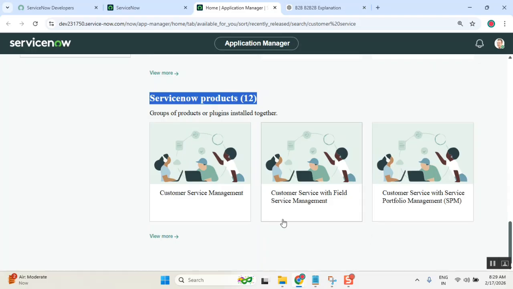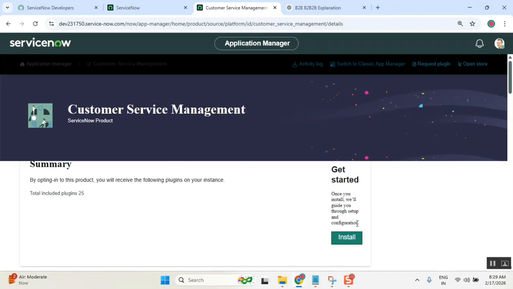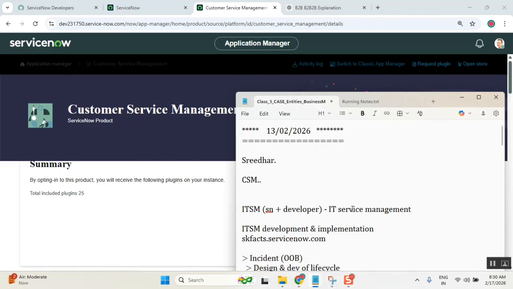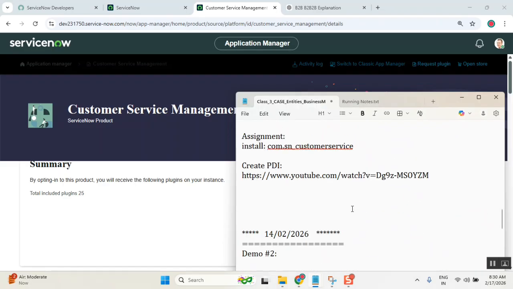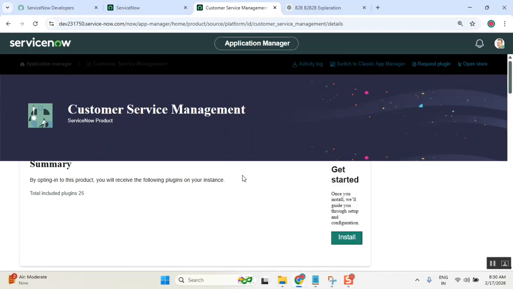Now here, go directly to Customer Service Management product because it's a suite. It's like ITSM, CSM, a big one. Open it, and directly install this one. This one step will get you everything. No need to partially install this and that. Sir, I already installed this as part of our first assignment. I already installed that. SN underscore, what is that plugin name? This one. So even if you installed it, it is maybe 20%. The remaining 80%, it will calculate and get you everything.